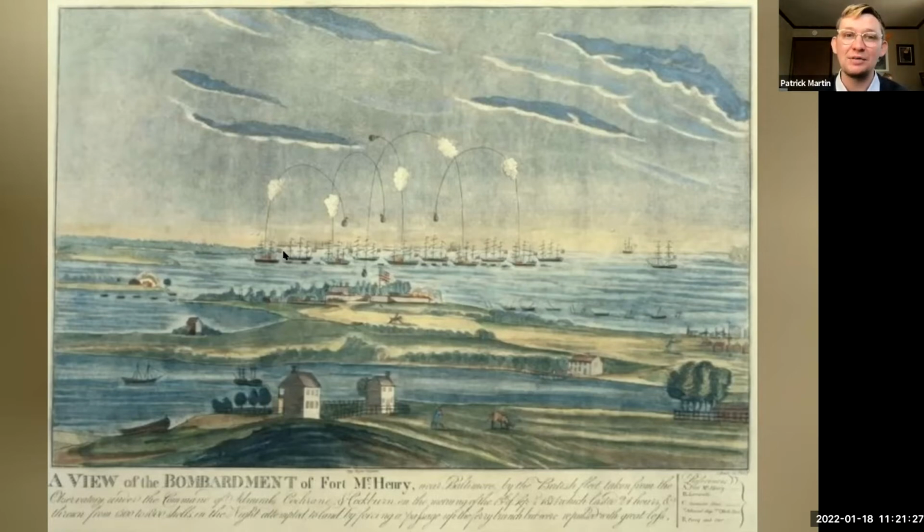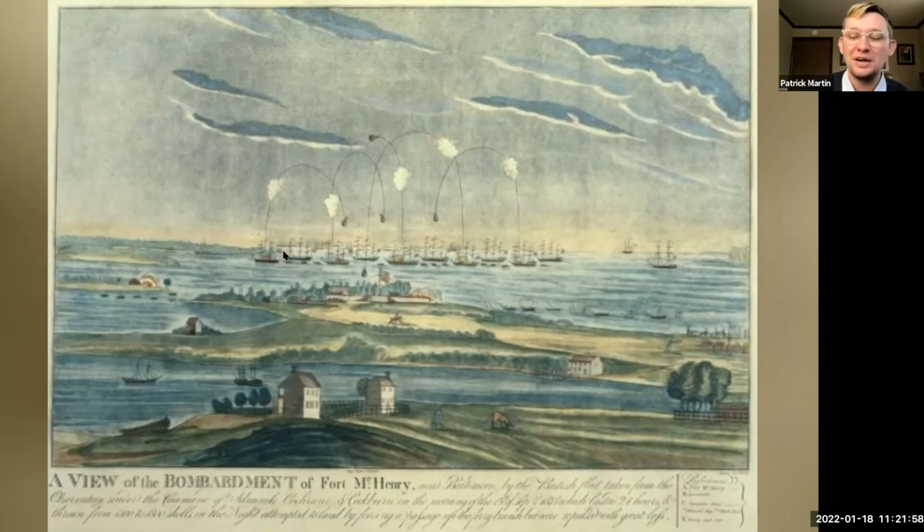We won this battle. In this poem, he's able to embody the emotions of all Americans at the time, because this is one of very few wars fought on our own soil and one of the most significant. Every American, whether they signed up for this war or not, is impacted by it. And he's able to put all of those emotions into words: the fear, the worry, the anxiety, but also the victory, the celebration, and the patriotism. And that's why years later, it becomes our national anthem, and it still is today.